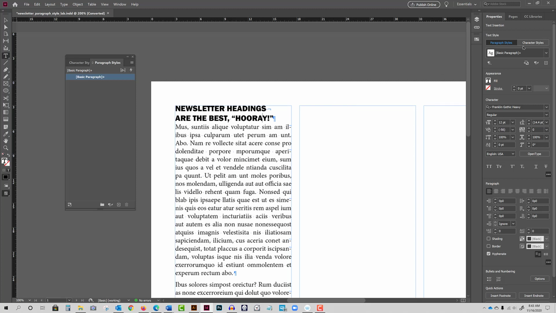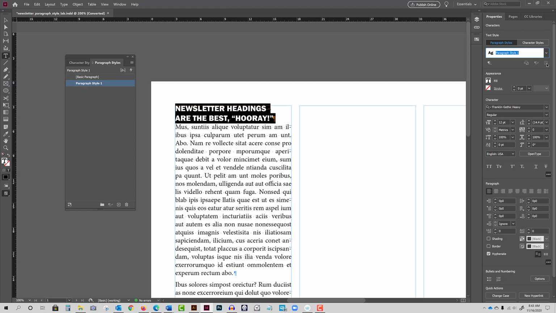I'm going to utilize the properties panel over here. So all you have to do is have your cursor blinking or highlight the entire paragraph. It doesn't really matter. But if you want to make a style out of it, a reusable style, then you just come over here and press the plus sign. Now I'm going to name the style. I'll call this H1. It stands for heading 1. And I could do H2, H3. This is a web convention, and that's why I choose it. It's the way they name headings on websites, reusable headings.